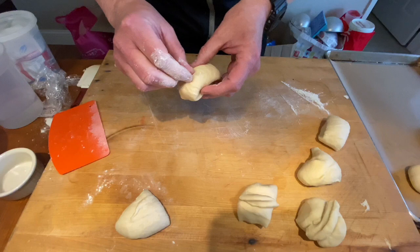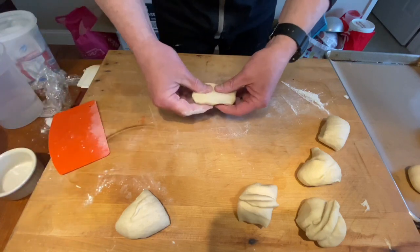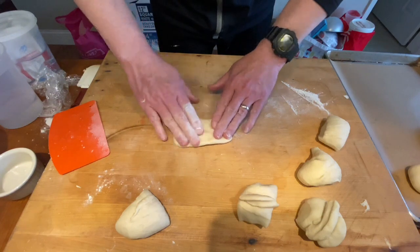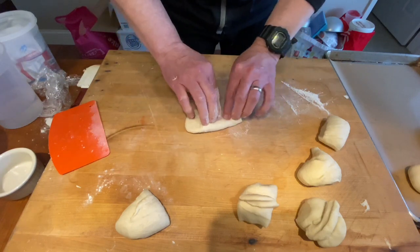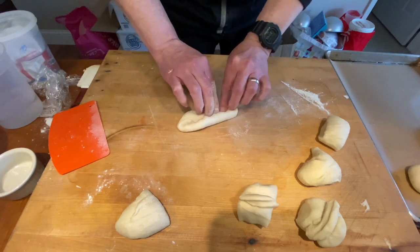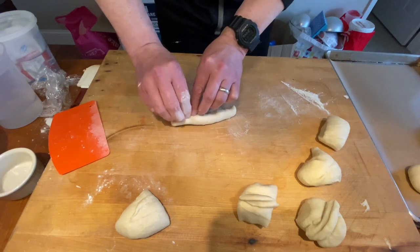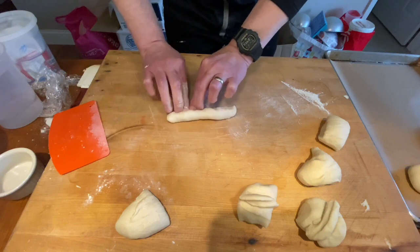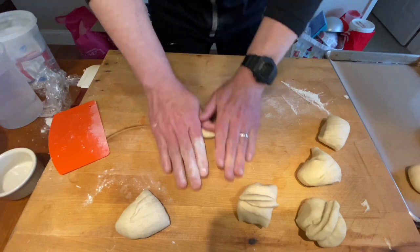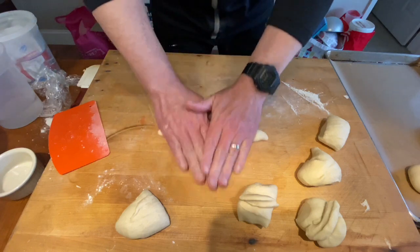Okay, so knotted rolls are a lot of fun. We're going to go ahead and flatten out our dough a little bit. Roll it over by about 1/3 and give it a good pinch. Roll it over again, give it a good pinch. And finally seal it shut as a strand. And then we're going to be able to roll this out into a strand.